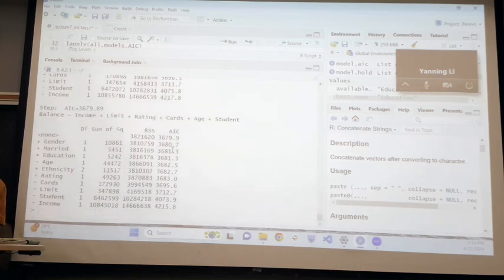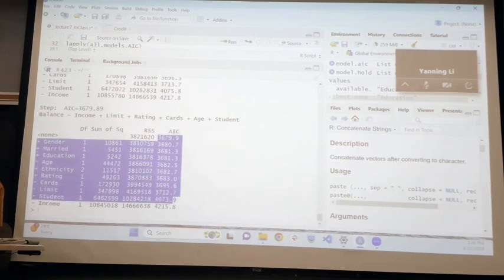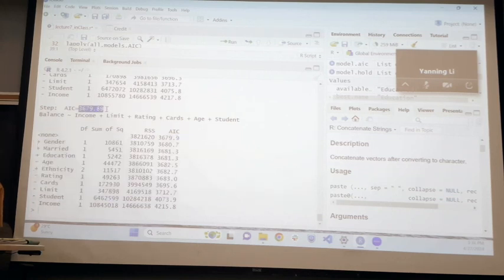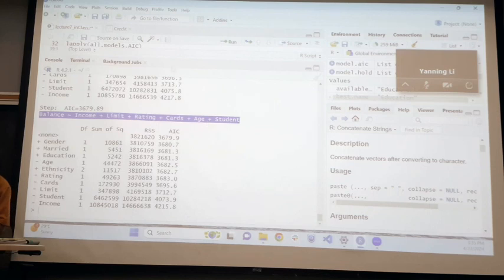So after going through all these steps, I think this is how it ends. None of these changes could decrease the AIC anymore. So then it comes to the best model that is identified. Okay?